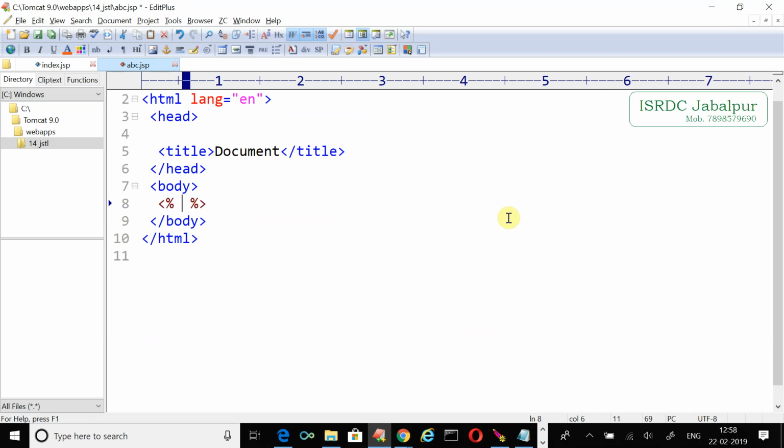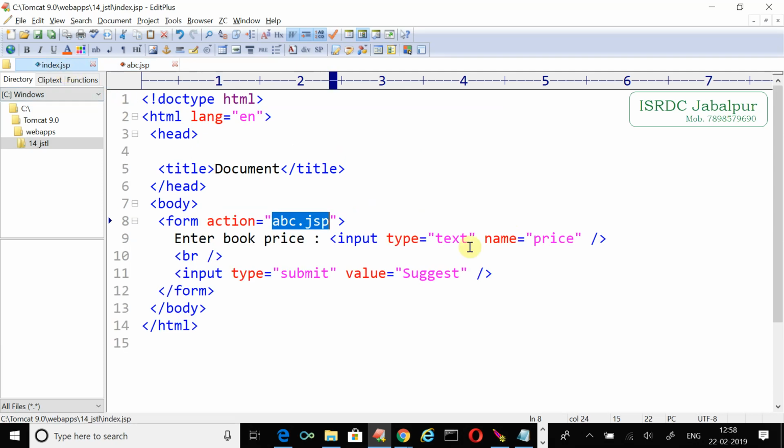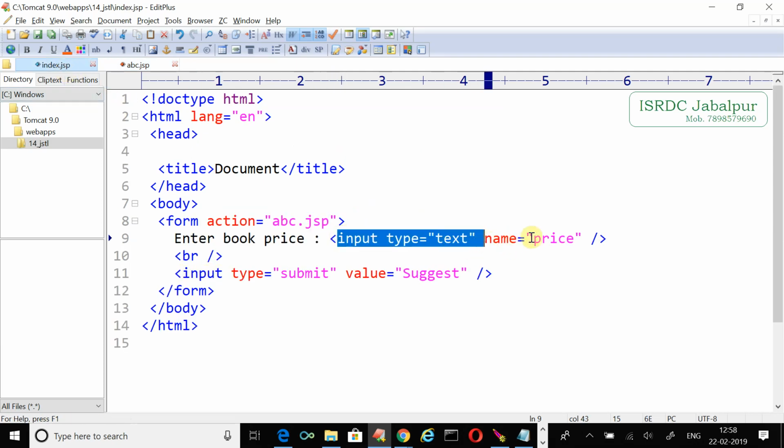To perform the implementation logic, the first thing is to get the request parameter, request.getParameter. The parameter name is price. Check the index.jsp input field. The parameter name will be price.